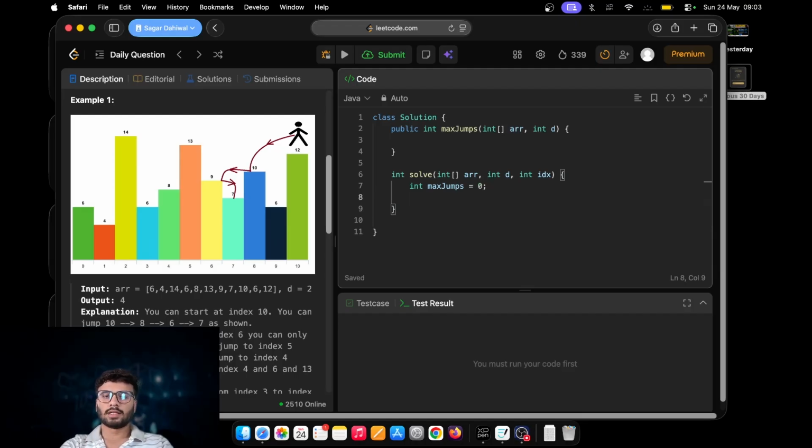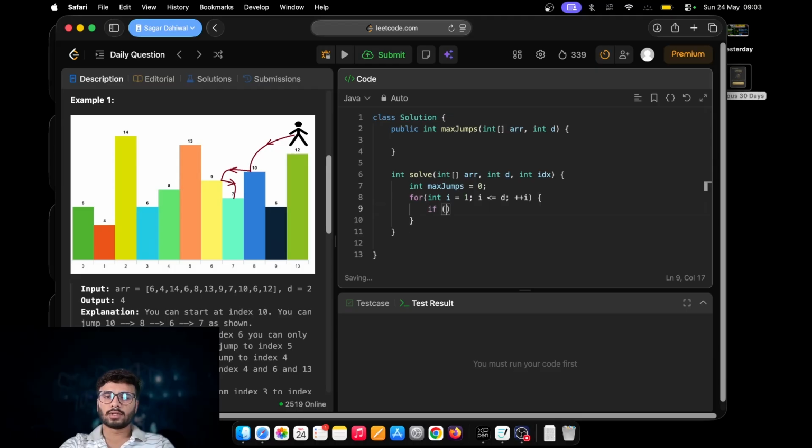Okay, and for int i equal to 1, i less than or equal to d, plus plus i.